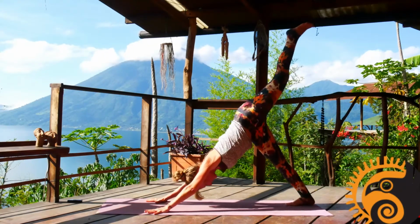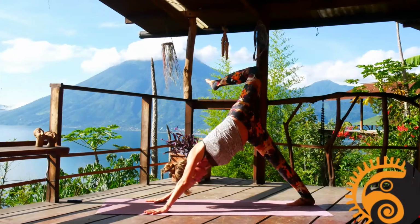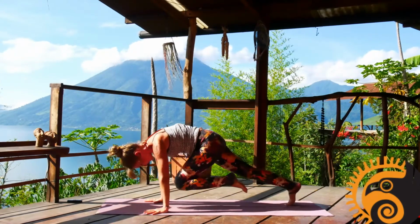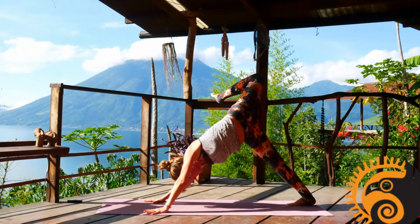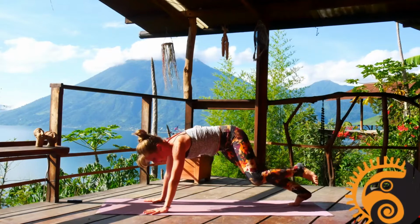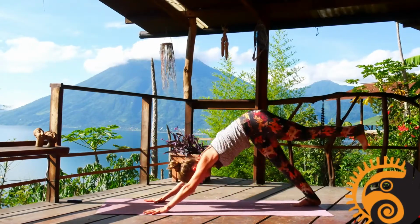Inhale, lift your left leg up. Bend your knee, lift the hip. Breathe in. As you exhale, knee next to the chest. Inhale, lift your left leg up. Bend your knee, lift the hip. As you exhale, left elbow, left knee together. Left knee bent or left leg straight.